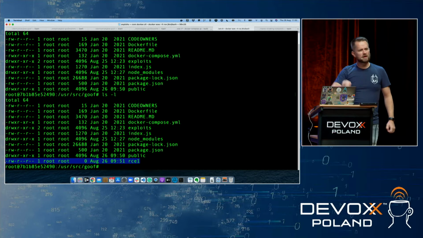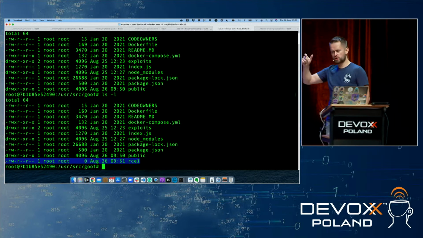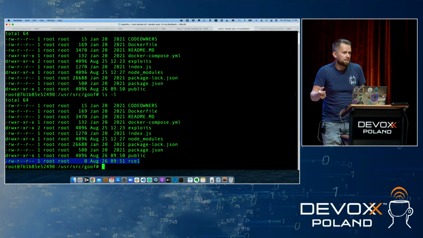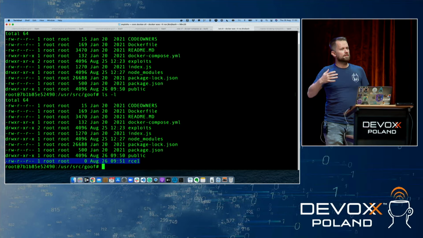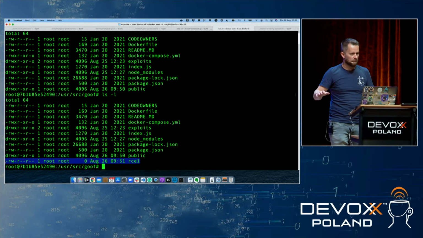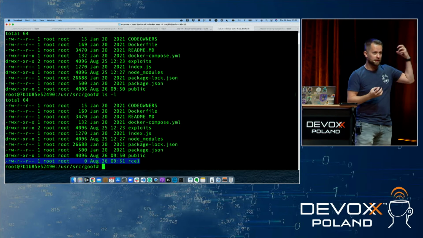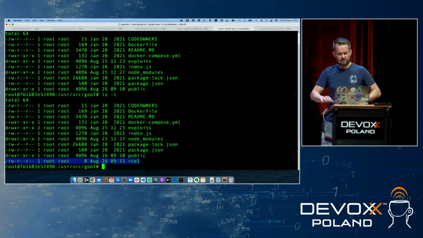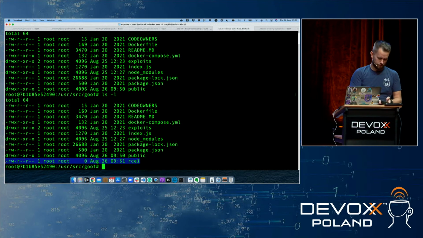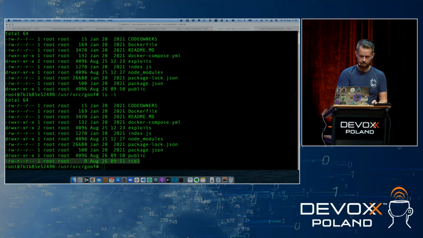And that is because I am using an image that is old, that has an old binary that I want to use for some reason. But if I updated that image to a newer version, I wouldn't have that problem. I inherit the problems from my predecessor that created the base image. I will come back later with some more interesting stuff, I promise you. All right, getting back to my slide deck.